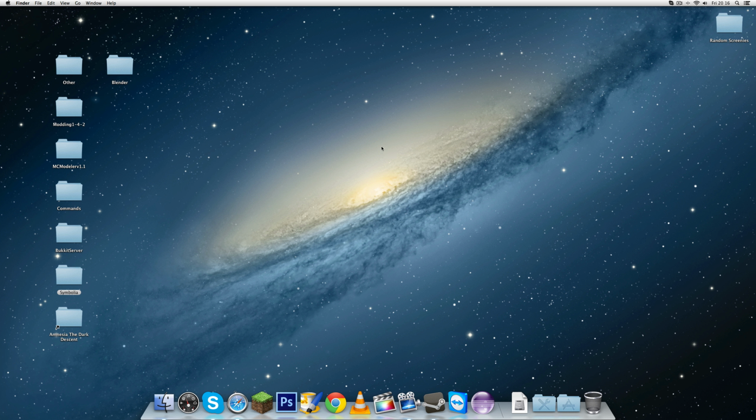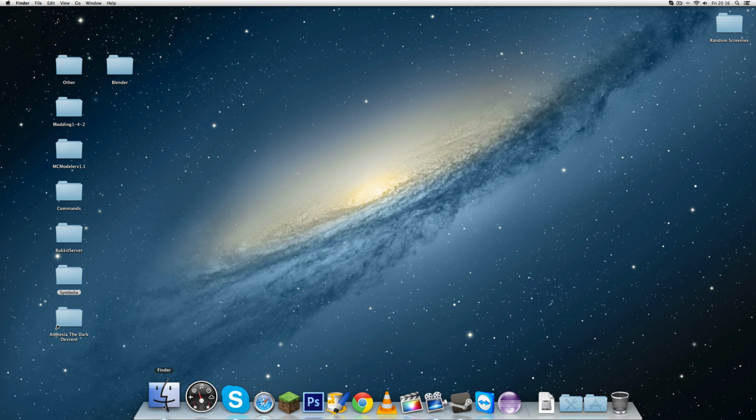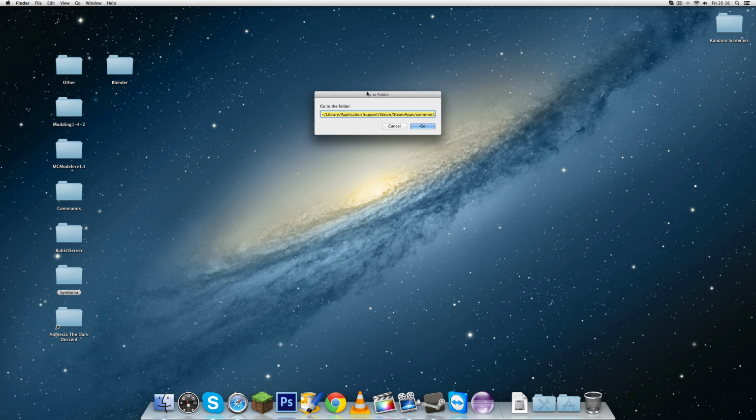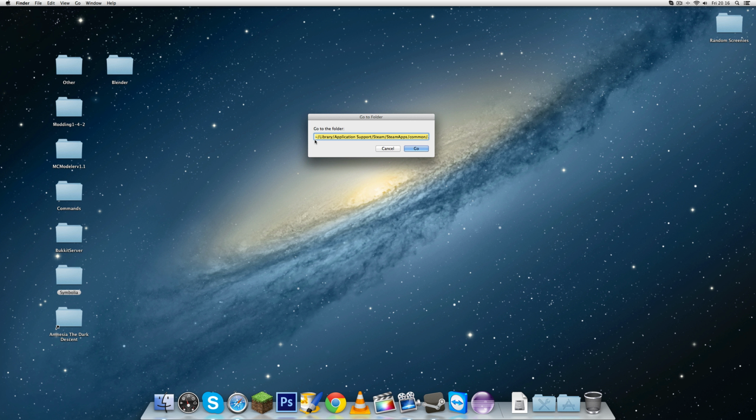To find your Amnesia folder, if you are using the Steam version, just right click on Finder, go to Folder. It will open up this little navigation bar. Just type in this, I will have it in the description. Basically you will open the folder Library, Application Support, Steam, SteamApps, Common, Amnesia The Dark Descent.